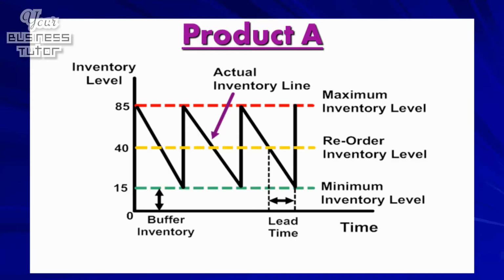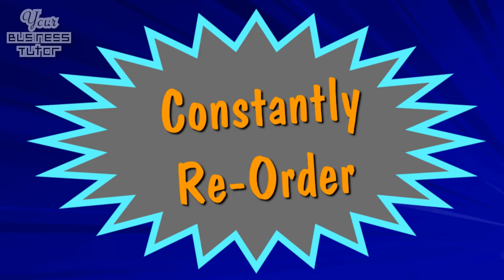For example, for product A, as the diagram shows, the difference is 45 items, calculated as 85 minus 40. However, although this is a good starting point, as even if the business fails to sell any of product A between when an order is placed and it arriving, it won't reach its maximum inventory level. In reality, this is not practical. This is because, in normal circumstances, sales will happen before new stock arrives, meaning placing an order for only 45 items will result in the business having to constantly reorder inventory, which would increase costs.